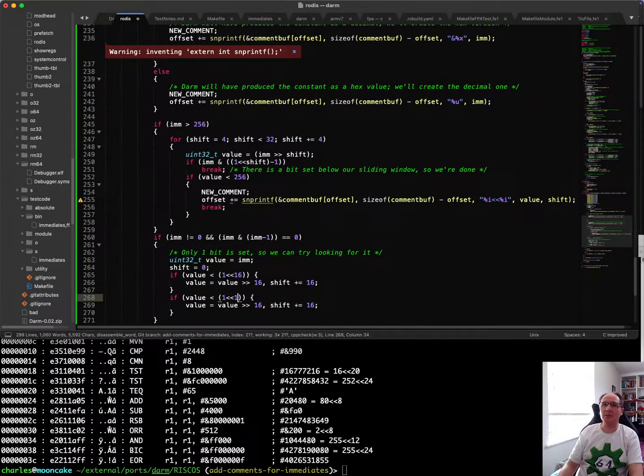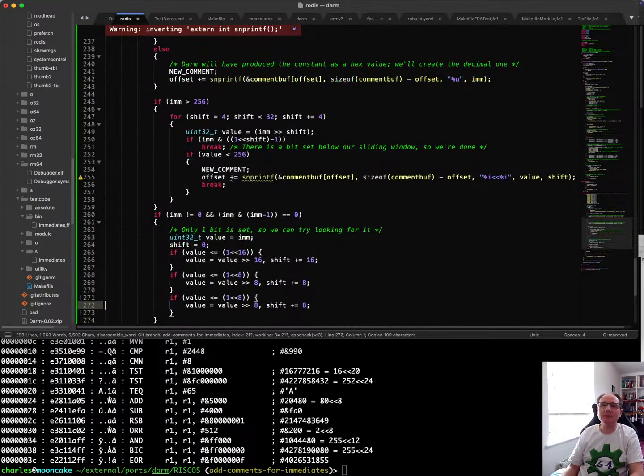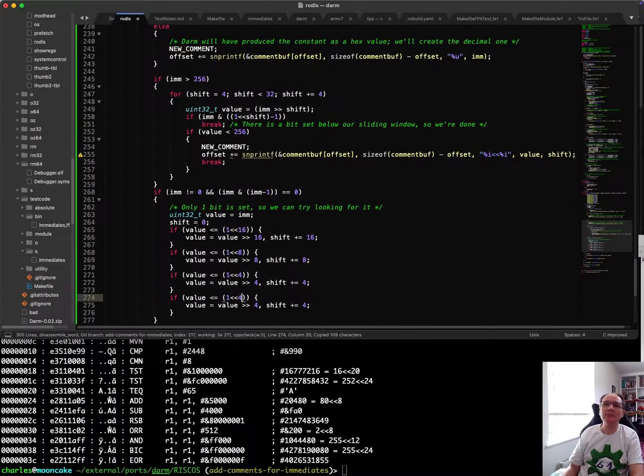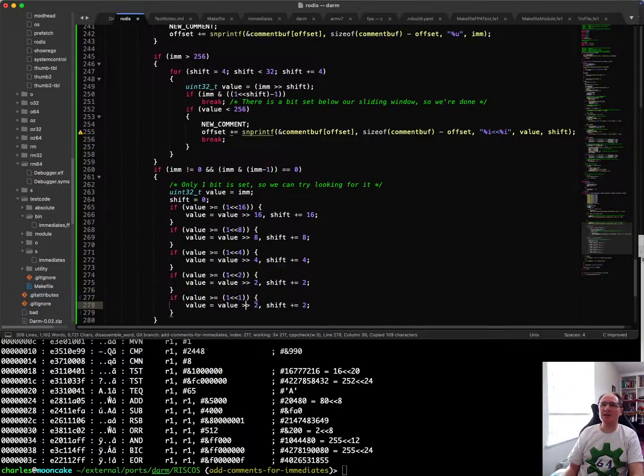Then we do the next one, which is 8. Actually, it should be greater than or equal to, shouldn't it? And this should come out relatively efficient. I've written less than or equal to and I meant greater than or equal to. That's going to get me a very bad number if I did it that way. 2, 2, 2. There we go. That's better than iterating through it.